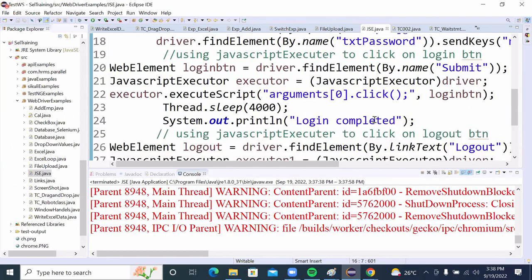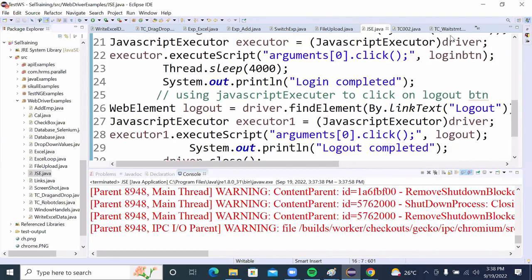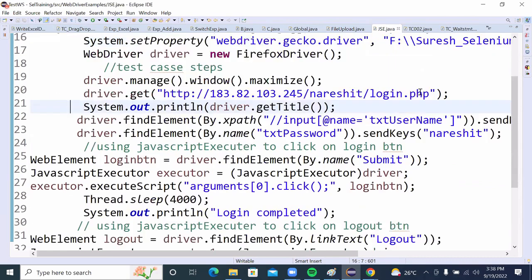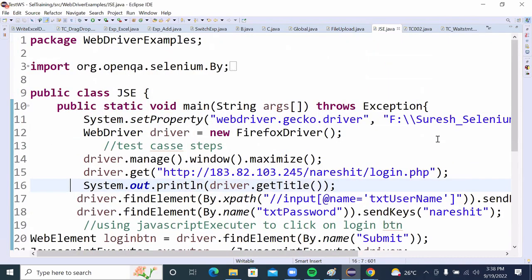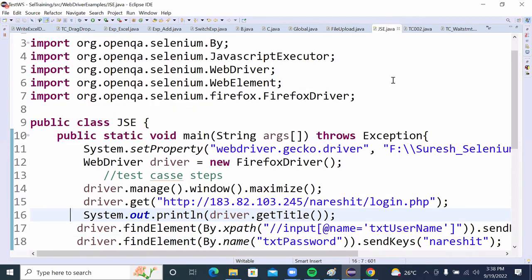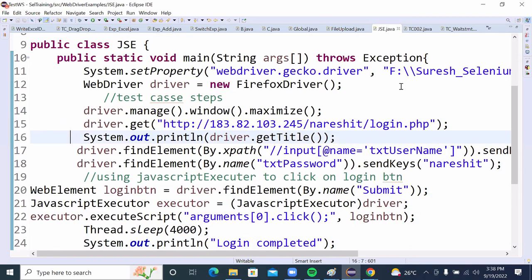So here, if we look into this whole program, we imported all the required packages, taking the class and the main method, providing the path of the exe file, launching the browser.